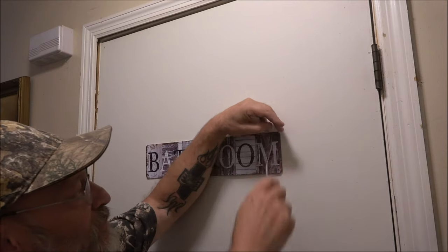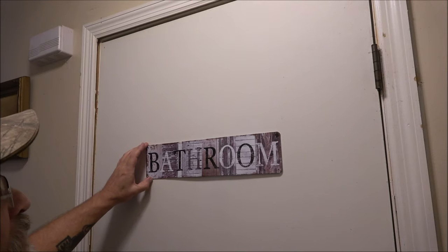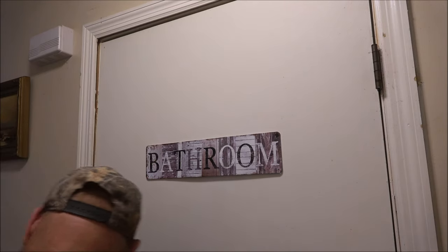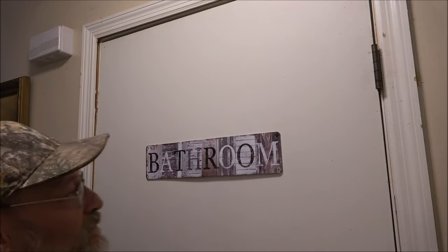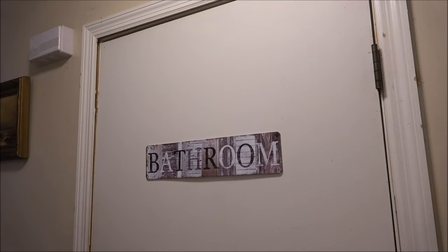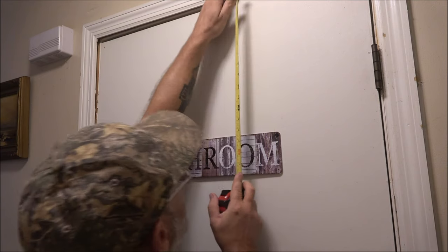So, Monkey wanted me to use nails, and I was like, no, we're not using nails. And I said, why don't you get some of that 3M double-sided tape? She said, no, it'll fall off. And I said, well, so will the nails, and then you'll have me patching holes where the nails are. So, what'd I say, 14 1/4, right? Yep, 14 1/4.